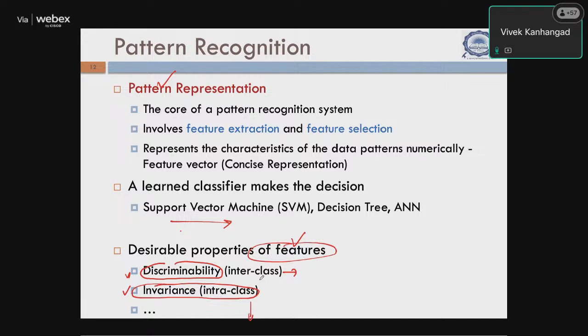What is discriminability? Let me give you a scenario. Let's say a biometric system, a face recognition system. You have an image here, and another image. Let's say these are images of the same person. Maybe the camera is closer to his face in this case, so in the image the face occupies a larger region, more pixels. Whereas here the camera is slightly far, so you have a face image of the same person, but it occupies only a small region, fewer pixels. Let's say user number one.